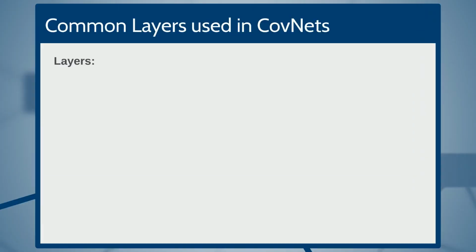So let's take a look at some of the common layers that we're going to run into when we're designing convolutional neural networks. The first, this is what we've been talking about, simply the convolutional layer. Local connectivity, shared weights, learnable filters. But you're also going to see what's called a pooling layer. And a pooling layer is going to progressively reduce the spatial size of the representation to reduce the number of parameters and computation in the network. This is going to be very helpful because it will prevent overfitting, improve our generalization.